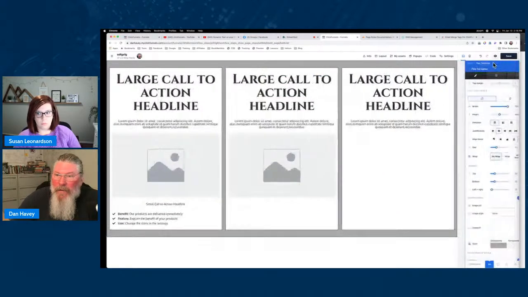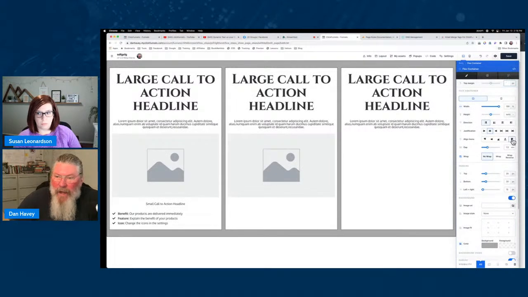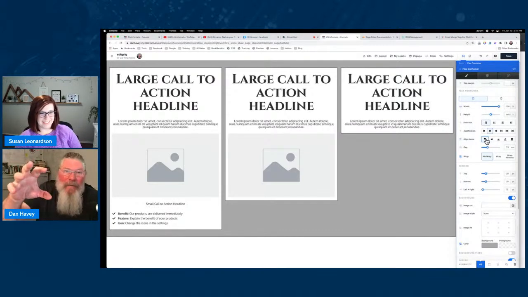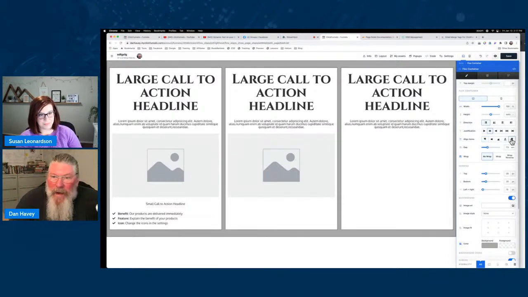Because if we don't have this alignment set to stretch, then it's going to make them all different heights. And in 1.0, I would use Flex to fix it, because I know some CSS, but most other people are putting in all kinds of returns, or what's one element? Divider element. They're putting that in there and making it invisible and really tall, just trying to line up these columns. Well, you don't need to do that anymore when you have Flex, and you can just turn on the stretch, is what this is.